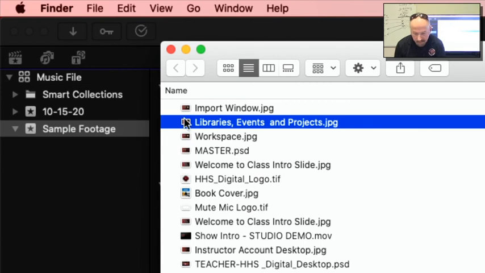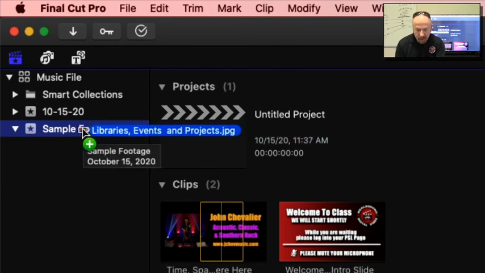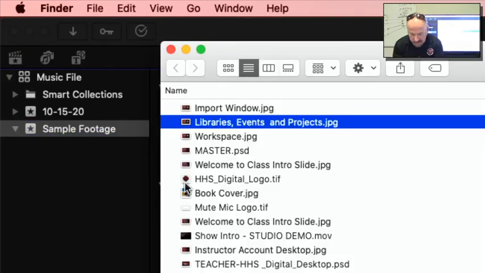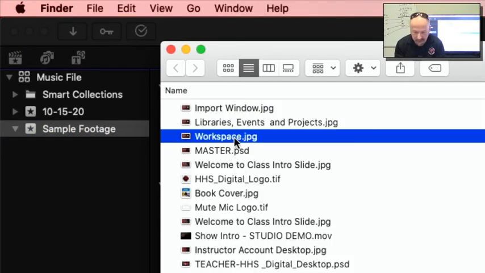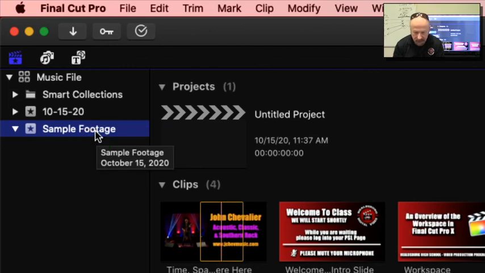If I come and I hit the Option key, it's going to change to a plus sign, and now that's going to import it directly into Final Cut Pro. Okay, it is going to copy to library. So the way I got it to do that, if I want it to copy to library, I'm going to drag this over. If it doesn't default, I'm going to hit the Option key. Okay, little green plus, I'm going to let that go.